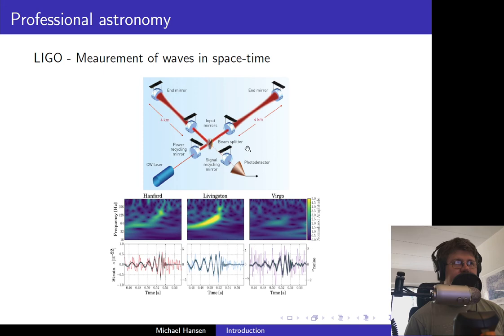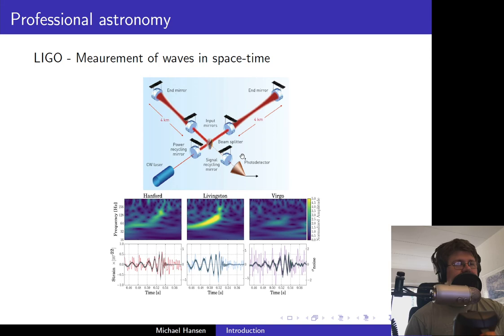And the way that works is quite fascinating, actually. I would very much recommend you take it up and read about it, because it's really fascinating. But let me try to give it to you in short terms. So we have two mirrors here that are hung up. One of them is transparent, so the laser beam can go in and out of it. What will happen is that all of these laser beams will be put into this. This is called a beam splitter. So it will send some part of the laser beam through it, and it will reflect some of it in the other direction. You could also call it a half mirror, if you will.